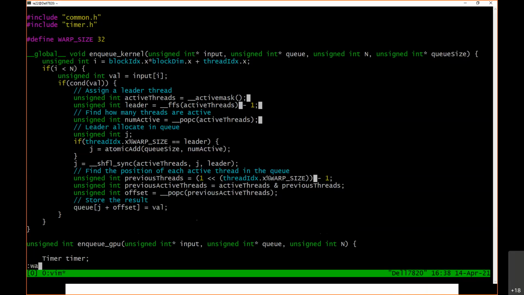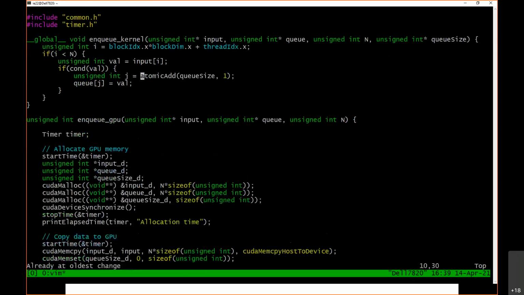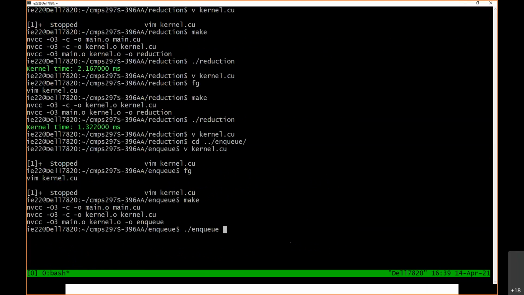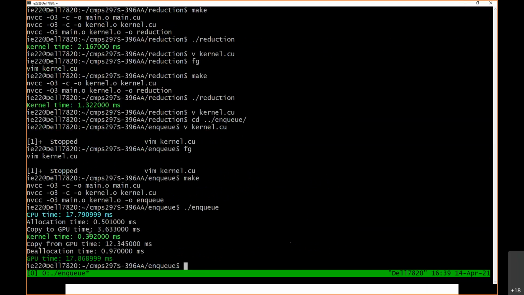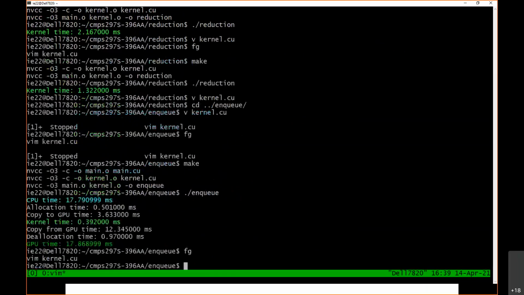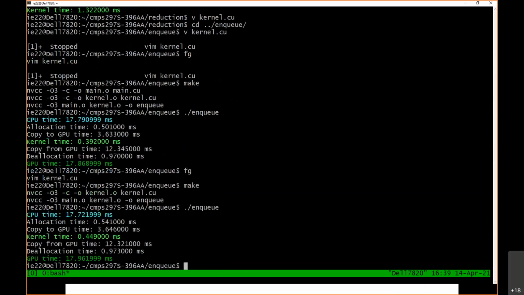All right, so let's compile this and run it. And I just realized that I made the same mistake again. I forgot to run the version without this optimization. So let me undo all the way. I'm going to compile the old version of AQ and run it. Here you'll notice my kernel time is 0.39. Now I'm going to compile the new version and run it. And you'll notice we actually hurt performance a little bit.